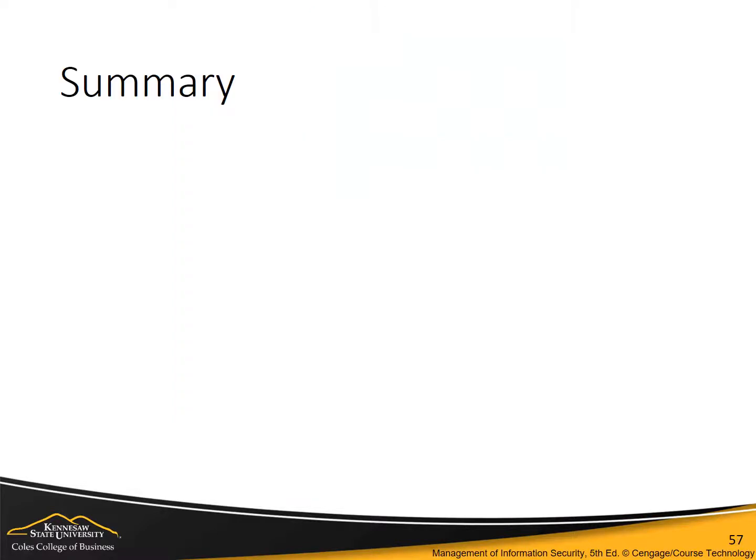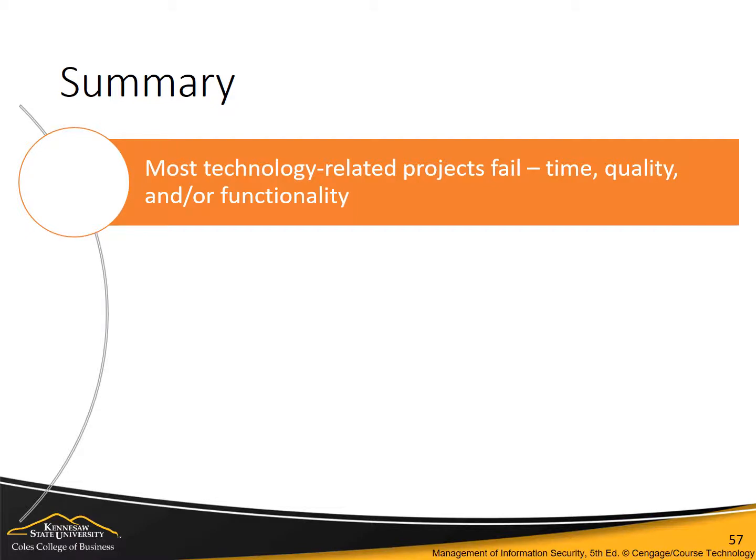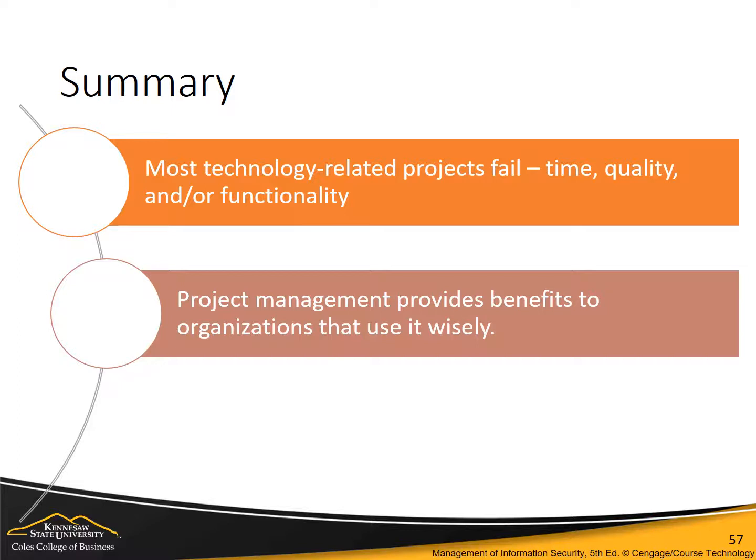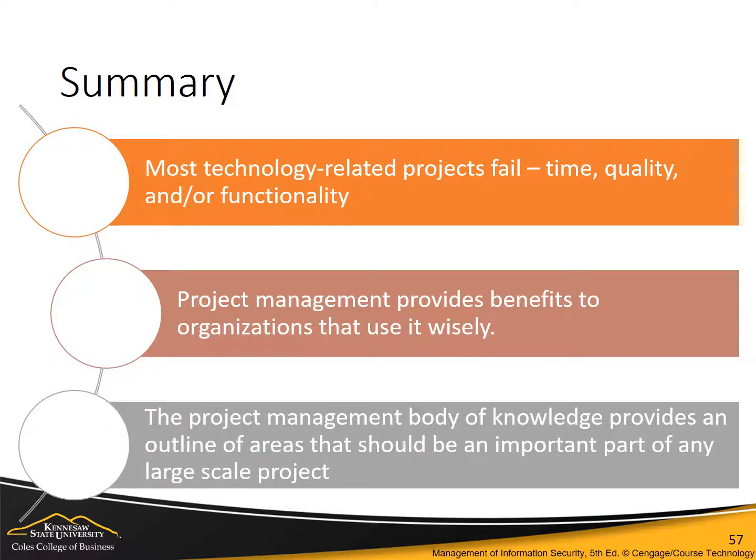As discussed, most technology-related projects fail. They are over time, have lower quality than specified, and/or they have less functionality than desired. Companies that use project management principles, however, improve their chances of having a successful outcome. The Project Management Body of Knowledge, or PMBOK, outlines important areas on which project managers should focus.